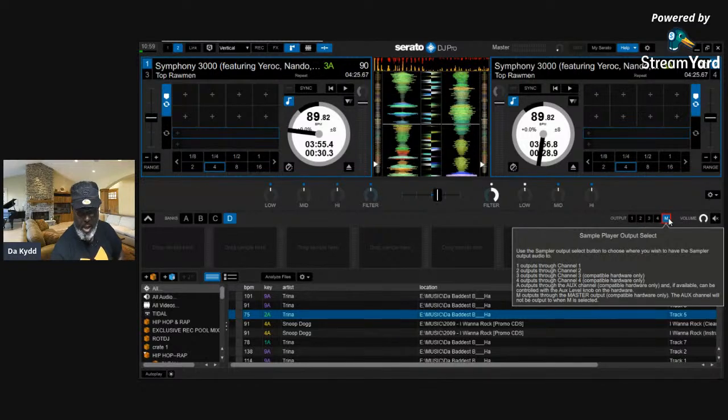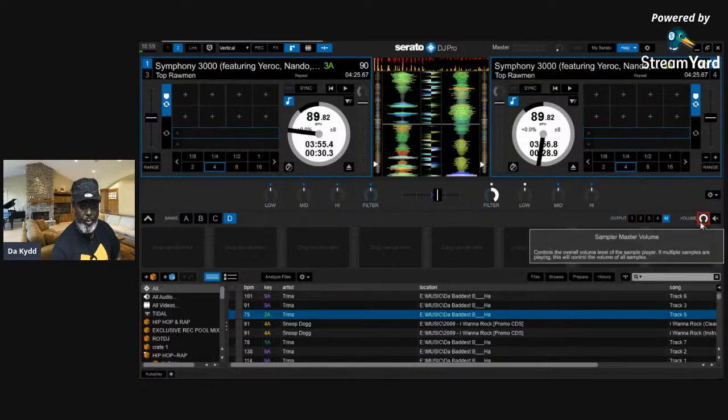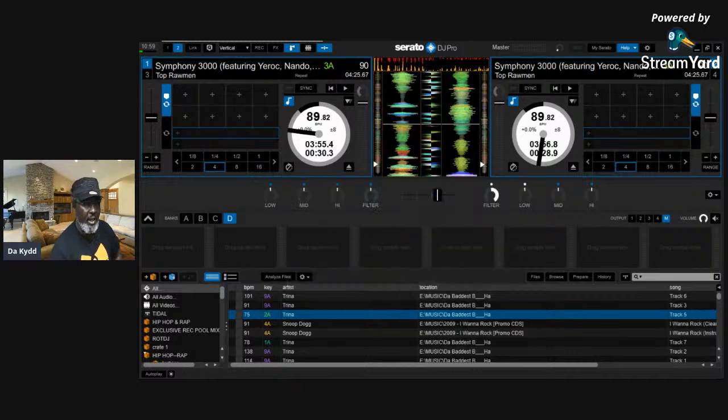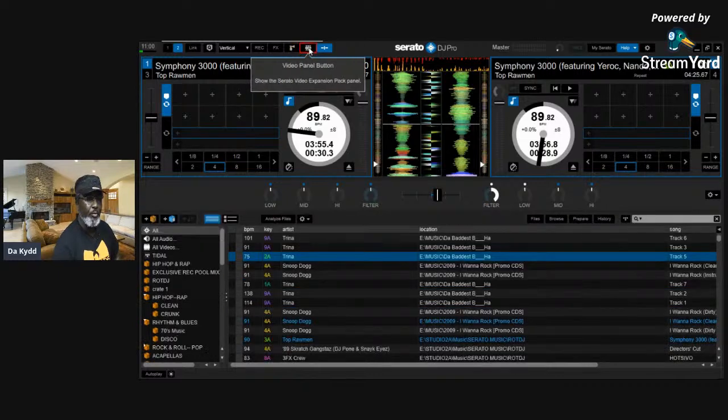If you want it to output through main to your mix, then you will have M. If you want it to go to specific channels, then you can do that as well. And this is your master volume for your sampler deck, and you have a mute button. So that is sampler, covered in another day, where I would do some sampling.